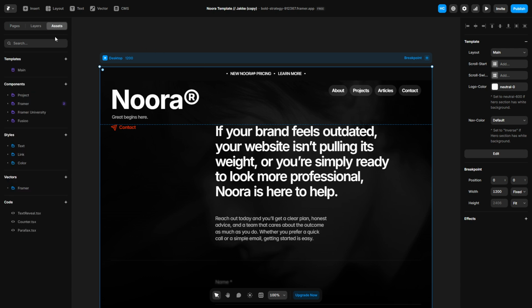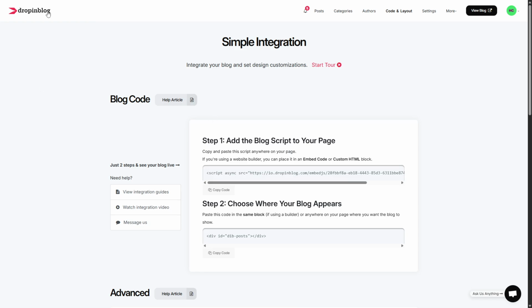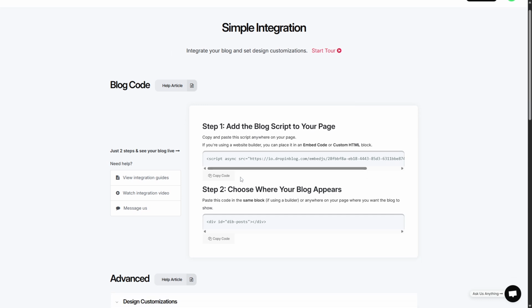Now, it's time to fetch some valuable data. Let's move temporarily away from Framer and onto your third-party blog service. If you're working with something like Drop-in Blog or Blog Handy, this step will necessitate your attention as the job revolves around copying a certain bit of code from them. This code is essential to our endeavor as it powers the functionality of our blog page, and thus must be incorporated into our Framer project.